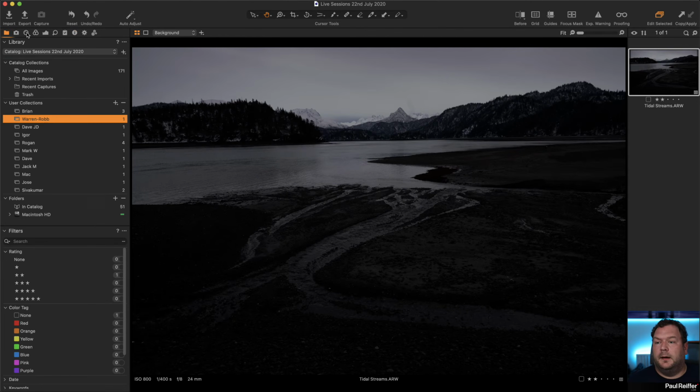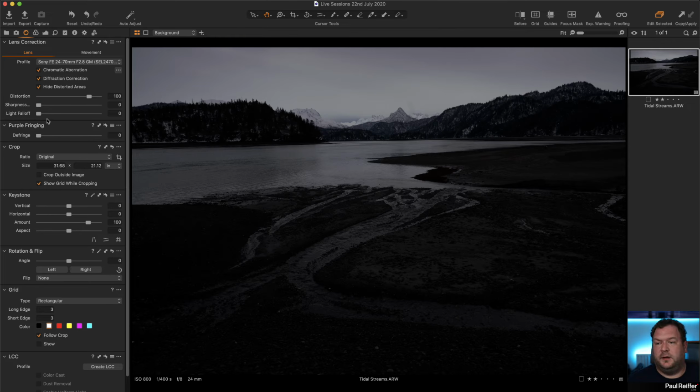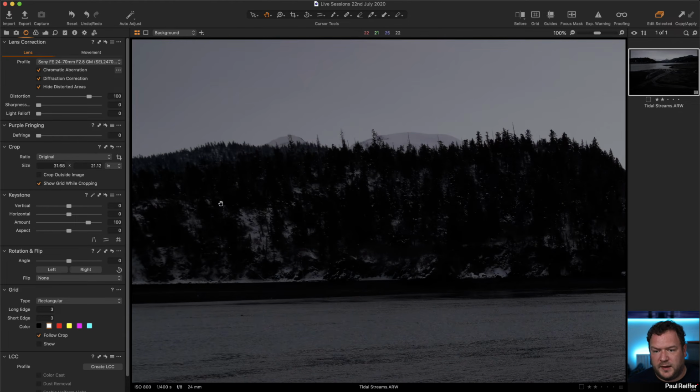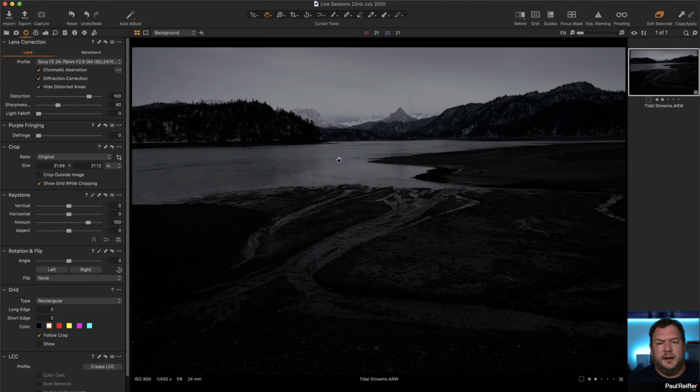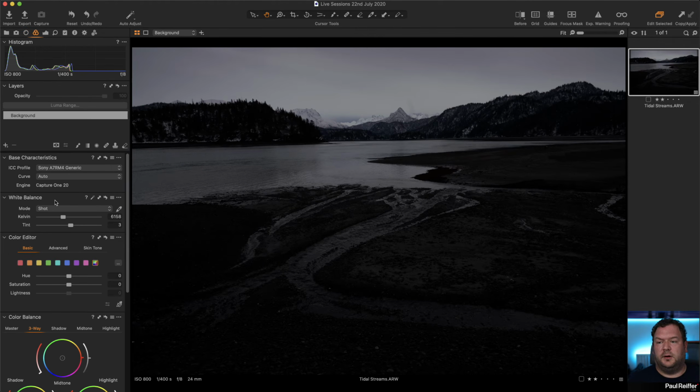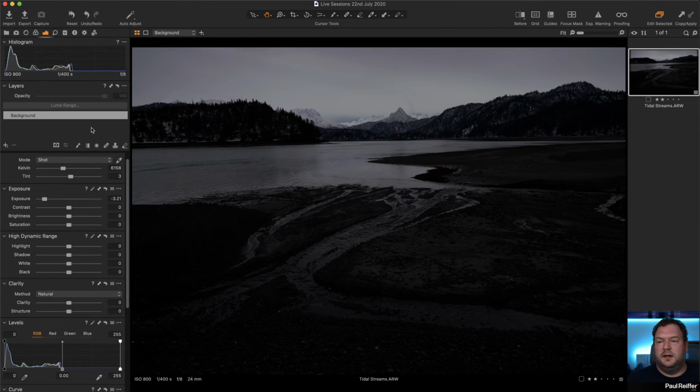Okay, where were we? So lens stuff here, right? Pretty good on that. Sharpness falloff, I'm pretty sure on this lens it's okay. Yeah, we've got a little bit of softness out there, so let's just pull that in a little bit. And I'm not too worried about any light falloff because we may end up vignetting this anyway a little bit later on. So let's skip past our base characteristics, even though I've just shown you it on the other picture, and go straight into our exposure tab. The reason is I need to see what's in this picture first, really, before we start playing with anything.